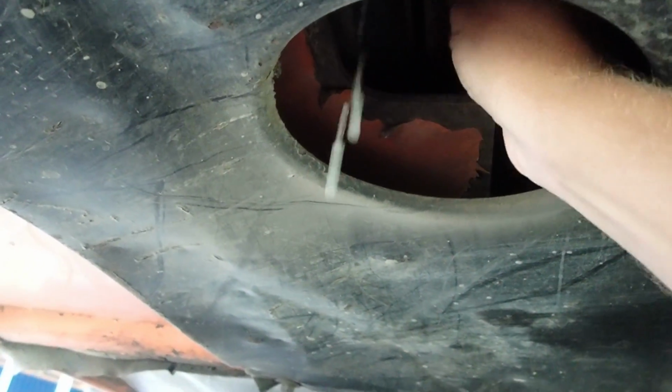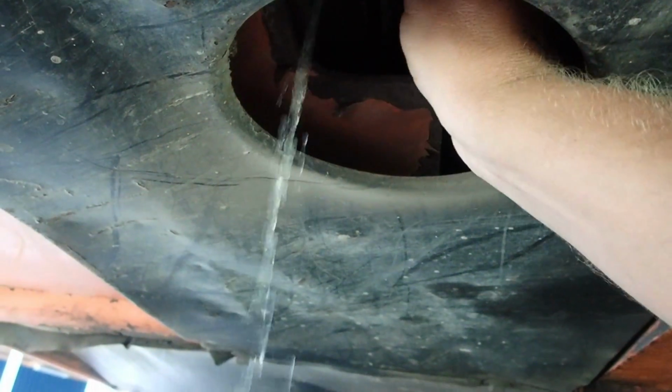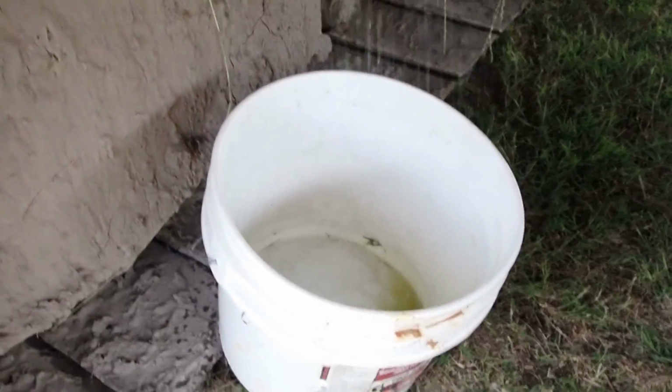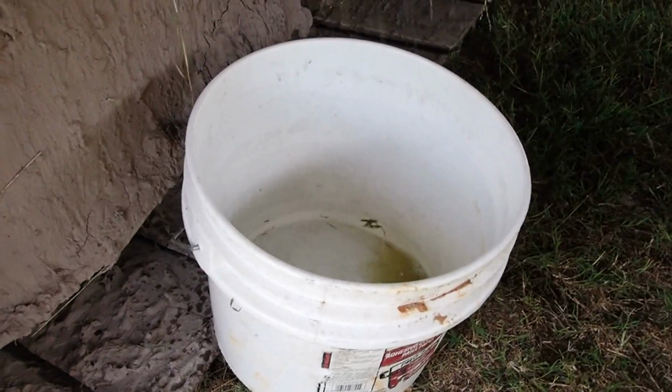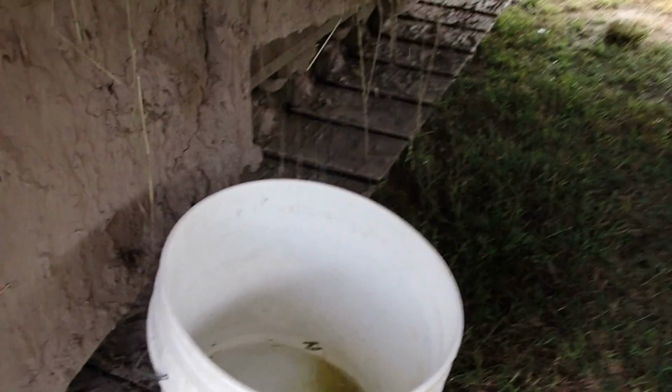Any minute now. There we go. Shouldn't much come out until I... Okay, maybe so. I lied. It's got pressure on it. Let's see how much junk comes out. It said run it at least 3 hours, and I've burned almost a half a tank of fuel out of it, so.